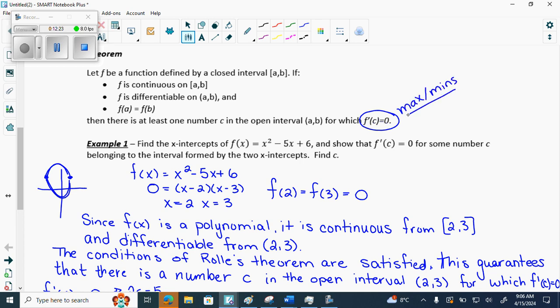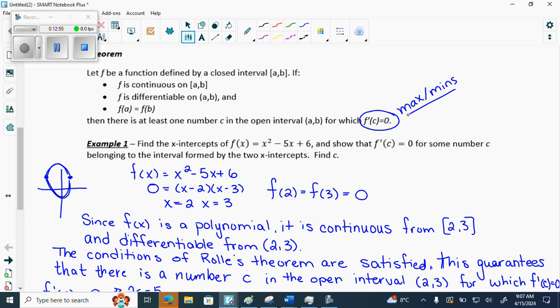So why do we have to do all the yapping? Why can't we just sub in, find the first derivative and then? Because you're not proving anything if you just find a first derivative. Didn't you already tell us that means max and min? Yeah, but you have to prove that the graph is actually continuous and differentiable in order to find that value. And Rolle's theorem proves that there's a value. Rolle's theorem doesn't mean that you have to find c. Rolle's theorem is just stating that there is a c that works. Welcome to theorems and welcome to mathematics and university.